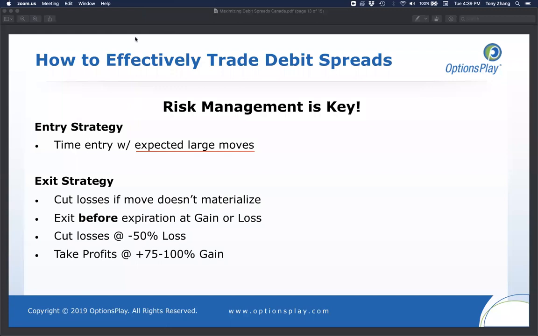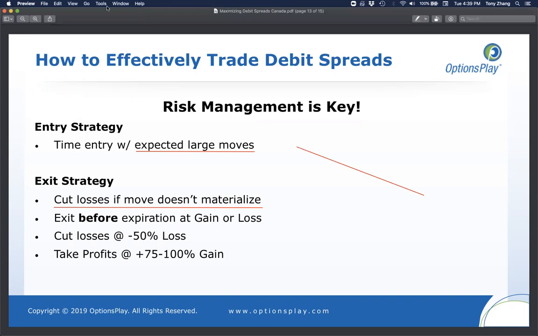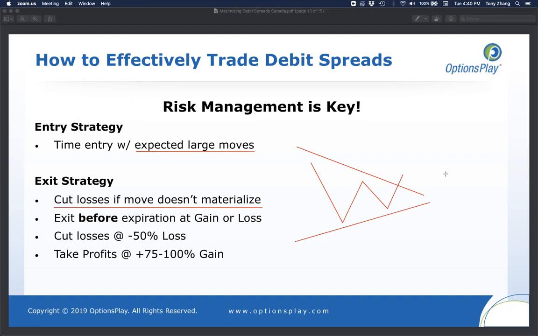Now, as far as holding or managing these types of positions, you always want to cut losses if the move that you're expecting does not materialize. If you expect a stock that's trading within a range to break out from that range, and when you get that kind of breakout it doesn't really continue to move higher, it just kind of moves right back into the range, and the expected move doesn't materialize, it's time to cut those losses on those particular trades.